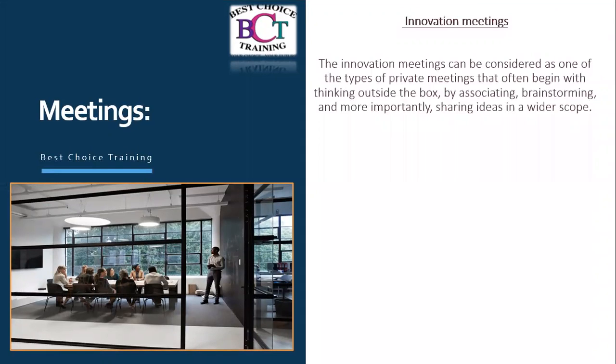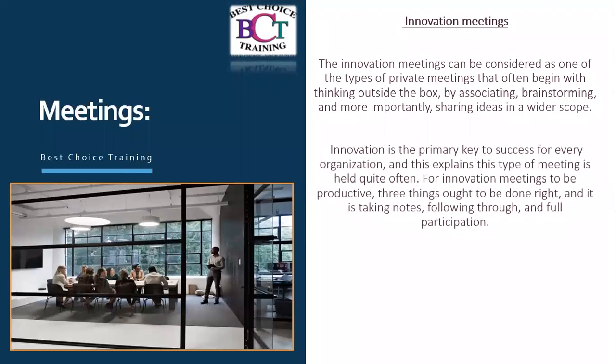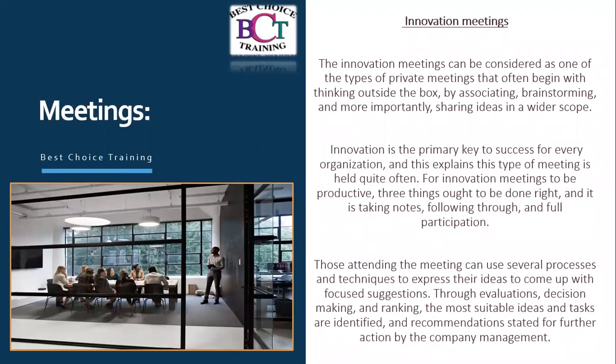There may also be innovation meetings, and these can be considered as one of the types of private meetings that often begin with thinking outside the box by associating, brainstorming, and more importantly, sharing ideas on a wider scope. Innovation is the primary key to success for every organisation, and this explains why this type of meeting is held quite often. For innovation meetings to be productive, three things need to be done right: take notes, follow through, and everyone needs to participate.